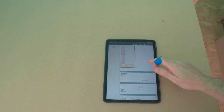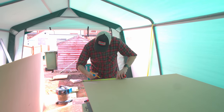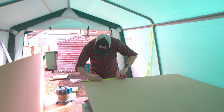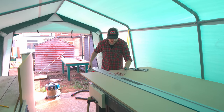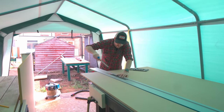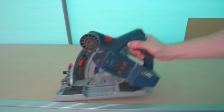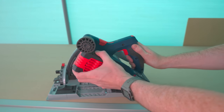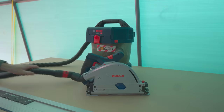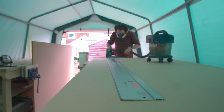I've put in all the dimensions I want and they've come up with this plan to use it most efficiently. So now I can get marked out where I want to make the cuts and then I'm going to use the track saw. I need to join a couple of tracks together to actually rip this long sheet down. I'm going to use my Bosch 18 volt plunge saw, get the battery in, and then hook up the 18 volt rack, and I can start making the cuts.